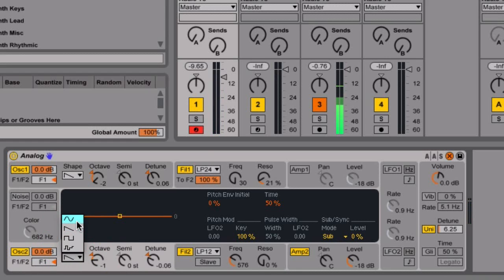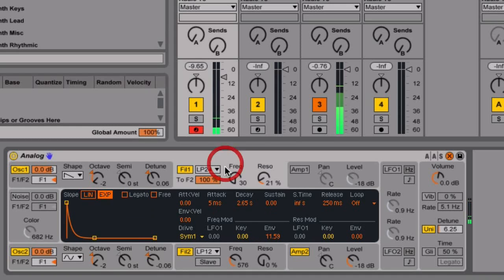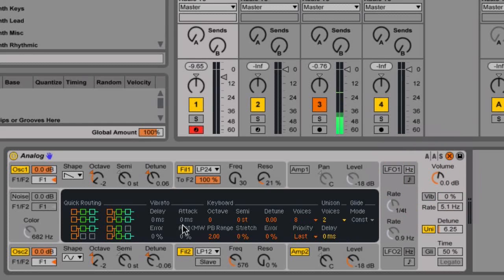And then we can change this into sine to make it a little bit more thick. And then all this character, we can just adjust it right here. So that's a simple way to do bass. So let's say we want to wobble this. You guys got to remember that this one is being routed through filter 1, and then it's going to go to filter 2 before we go to the amp.